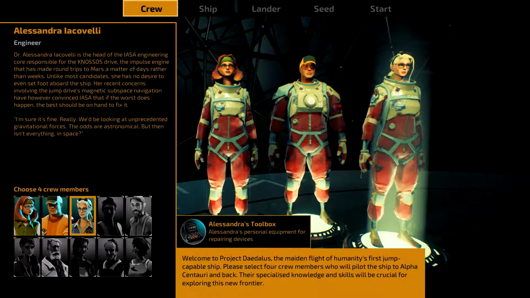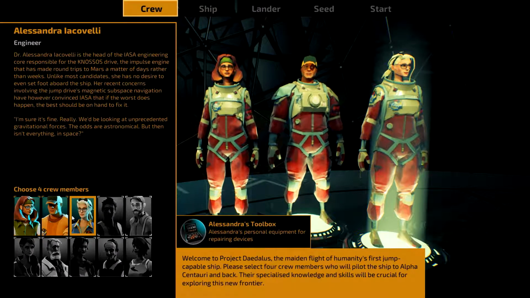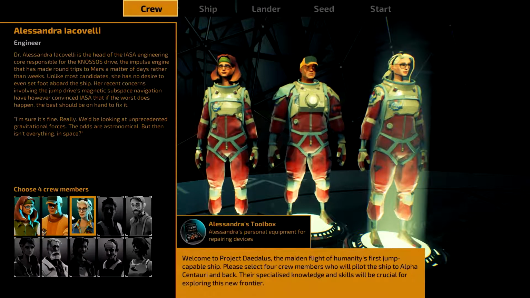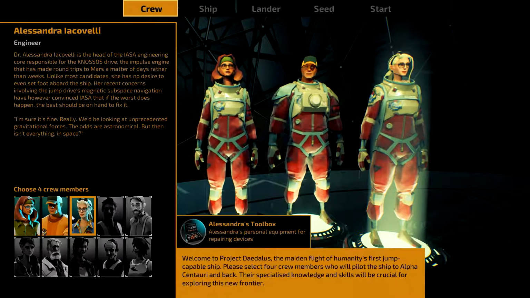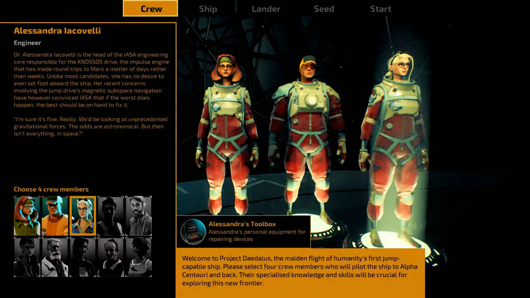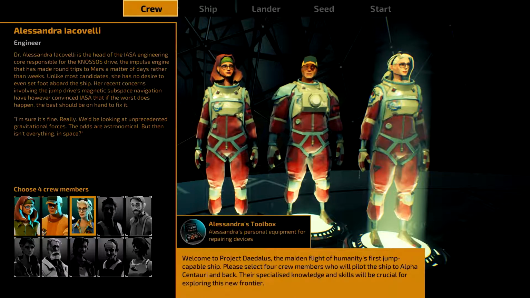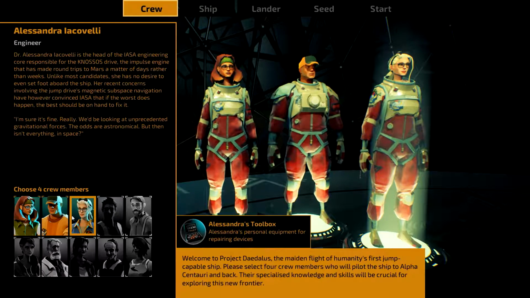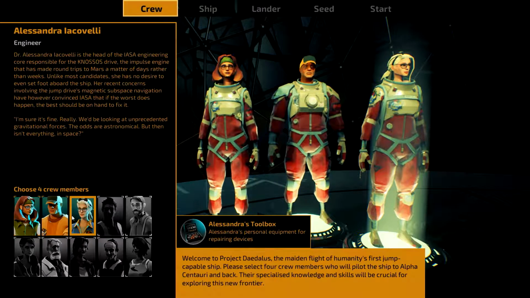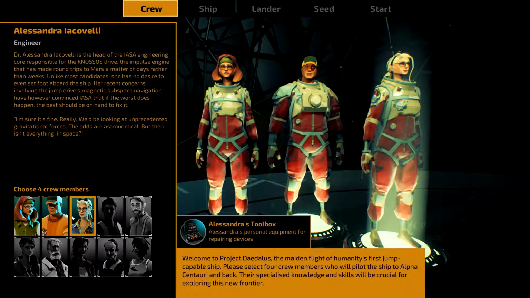And then you? Alessandra Lokovi, or Lo Colelli, engineer. Ascendra's toolbox, personal equipment for repairing devices. Oh, that's nice. Alright, so Dr. Ascendra, I don't want to say Alexandra, but it's not that, there's no X's.